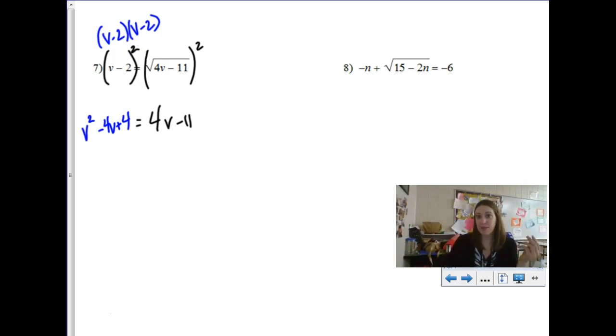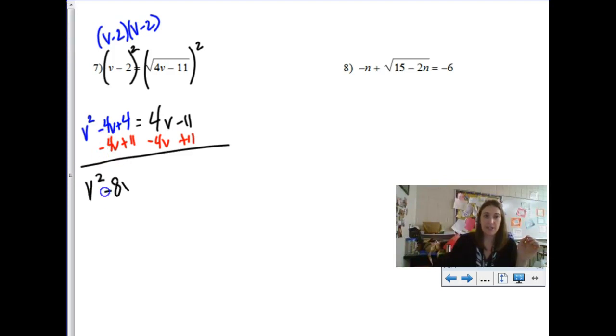So, bad news, we have another quadratic. Double bad news, it's not in standard form, so I first have to rearrange some terms. I'm going to start by subtracting this 4v, and joining it up with that one. I'm also going to add this 11. So, we end up with v squared, this is now a negative 8v, and that's a plus 15, equals 0. Alright, so factoring that, got to multiply to 15, add up to negative 8. So how about v minus 5 and v minus 3?